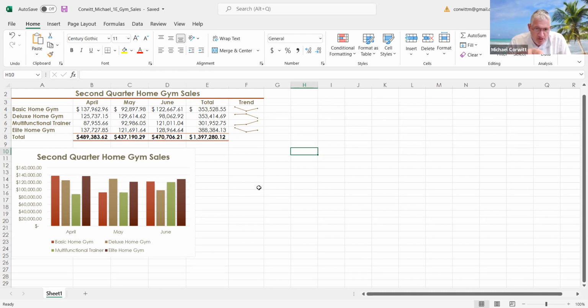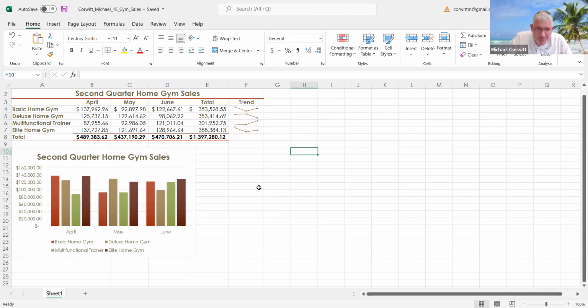Then you had Elite Home Gym, slightly came up. But out of the best one, I would say multifunctional trainer, because it kept going up. Would you agree? I thought so. Yeah, me too.